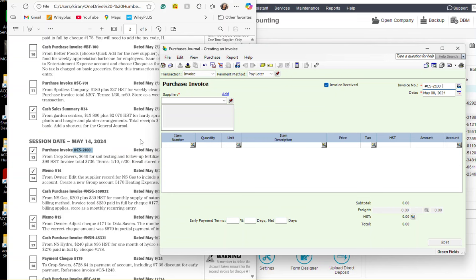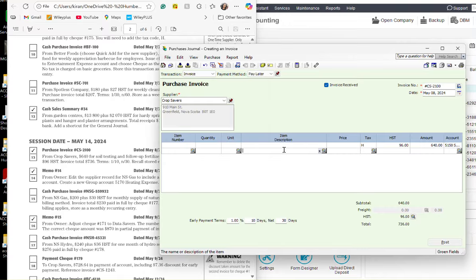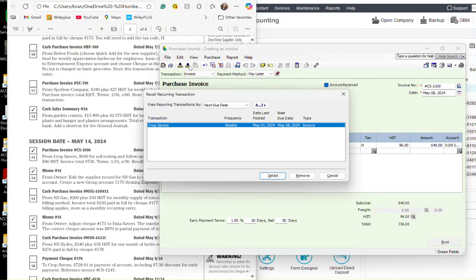It is from Crop Savers, and the amount is 640. Did we do this? Oh yeah, we did. Store as a recurring transaction. Crop Savers, I did have it.